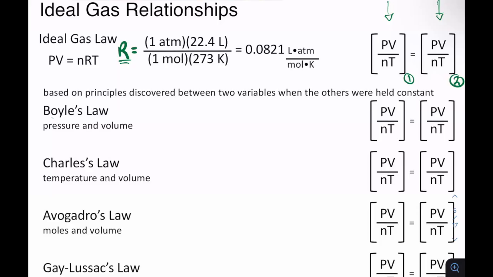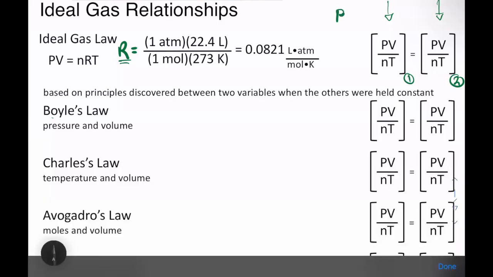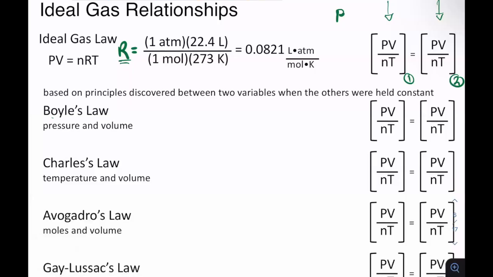So I can put a 4th condition here, or a 3rd condition, R. And here's the PV equals nRT for R. So let's call this condition R. And then as I change the conditions from R, I'll be able to figure out what those values are if they're unknown, because I can just set it equal to the conditions that are standard in R. That's why it's a constant, but it's an artificially derived constant.